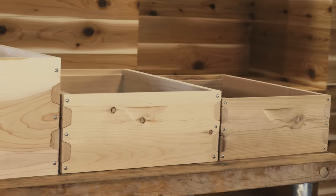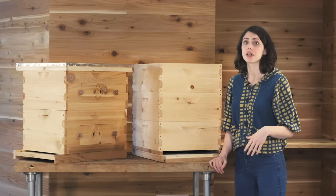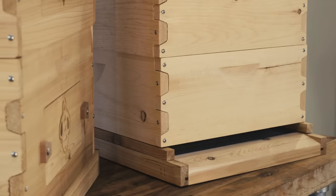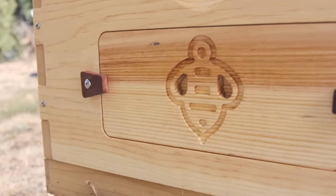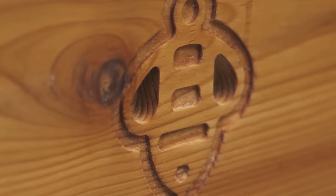Deep boxes are traditionally used as a brood chamber. When full of brood or honey, medium boxes are going to weigh between 40 to 60 pounds, where a deep box can weigh up to 100 pounds, so if you're not able or willing to lift that much you may want to stick with just mediums. Langstroth hives are incredibly customizable — you can add boxes to the top called supering or add boxes to the bottom called nadeering to expand the space of your hive. Deep boxes also come with the option to have a window, so if you're interested in peeking in at your bees without actually opening up the hive, this could be a really great option.